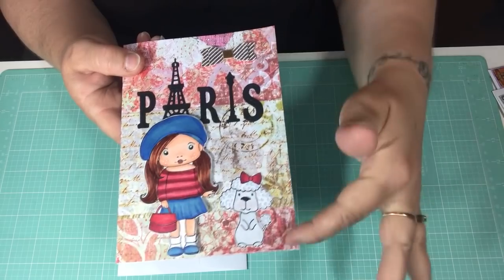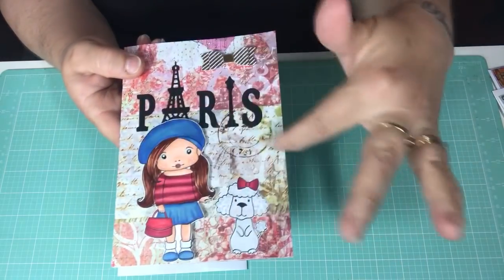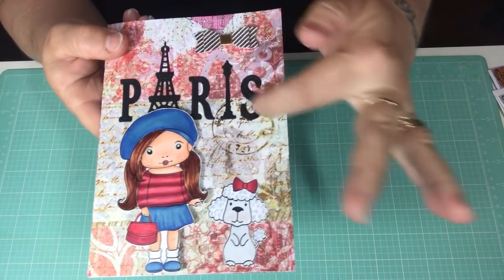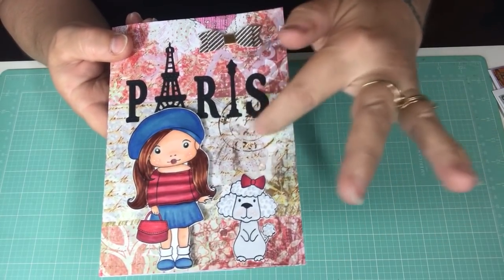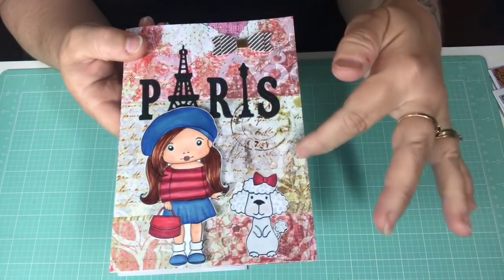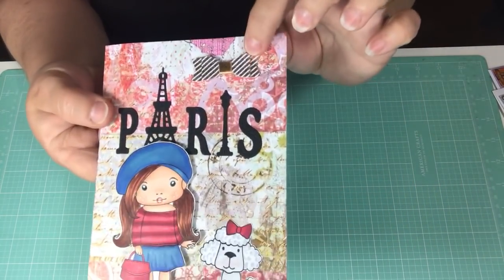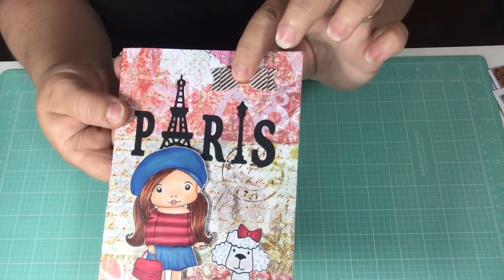There's one layer in the back that covers the card. And then there's this layer that's sideways. And I used it because it had the big postage stamp piece in the background and scripty words. And I thought it was perfect for this kind of card. And then here's one of those little gold bows that I got from Tuesday Morning.